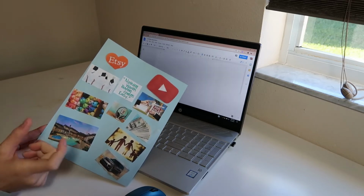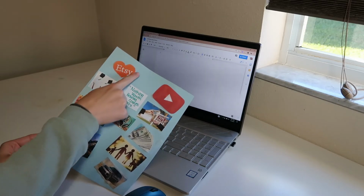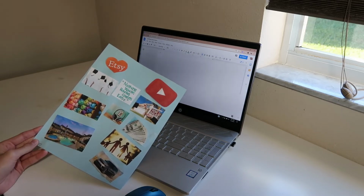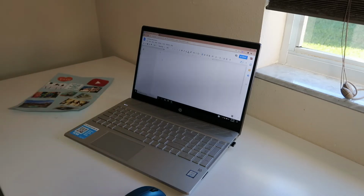And I'm also going to type out some things. So like instead of just having Etsy, I'm going to put like 15 sales because that's what my goal is. So I'm going to type stuff out and put pictures on here and then print it, and then I will be back once that's all complete.